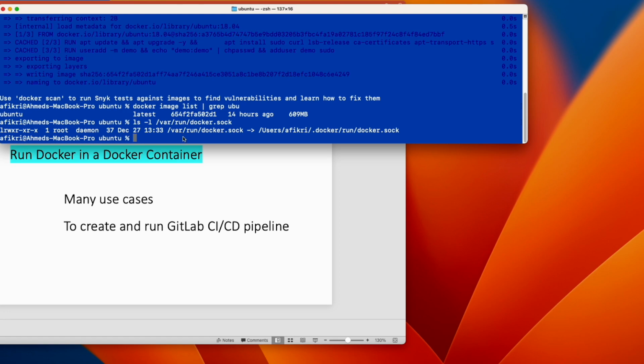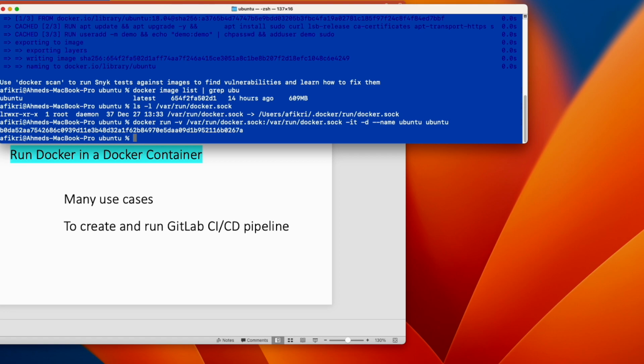So in our use case, there is no need to manage the images inside the container. To achieve that, we can run Docker like this, run. We map this docker.sock into the container, and we have to specify a name, and this is the image name. This volume option means that the container will use this socket from the host. This is very important. The daemon inside the container will use the same socket as the host. Let's run. Yeah, we see that our container has been loaded.